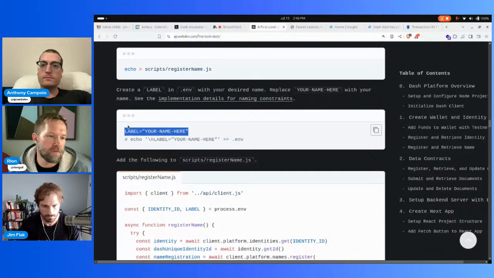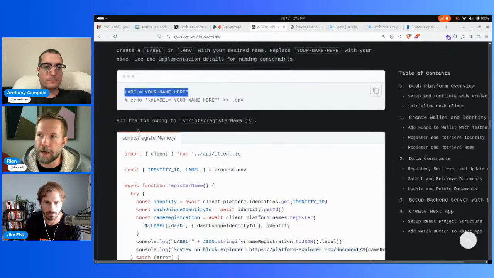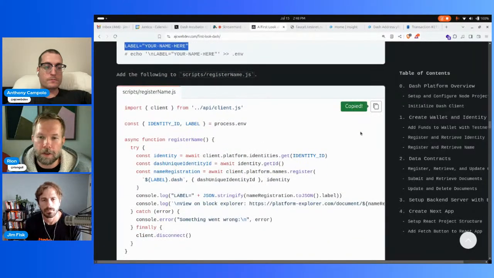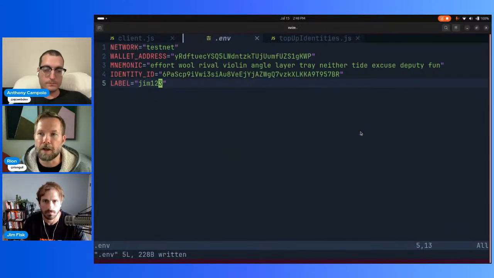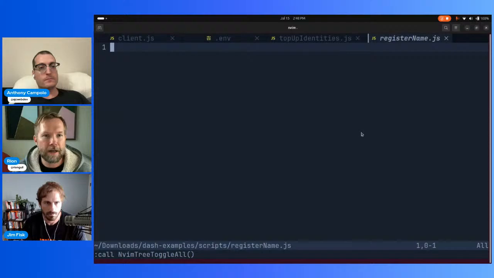Okay. And like I said, the data contract is just like a platform version of a database schema for a document database. And then for Dash Pay, there's a certain data contract that will be enabled on mainnet soon-ish, and is already on testnet as well, called Dash Pay.